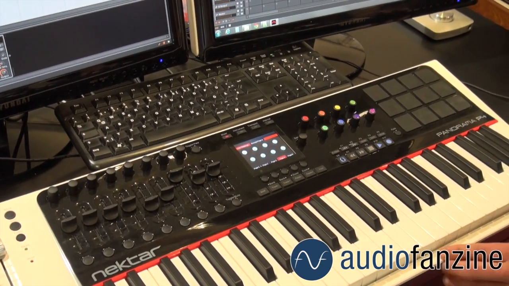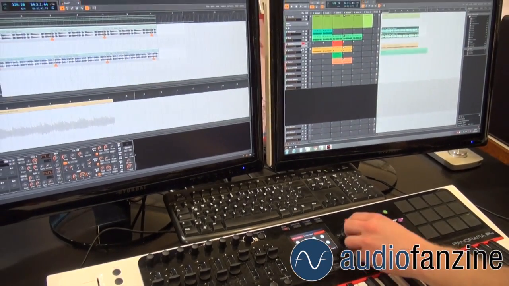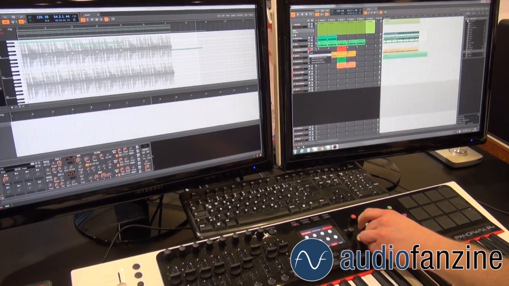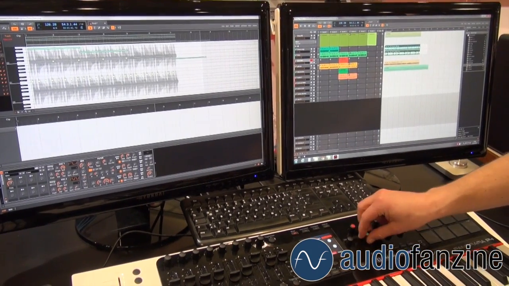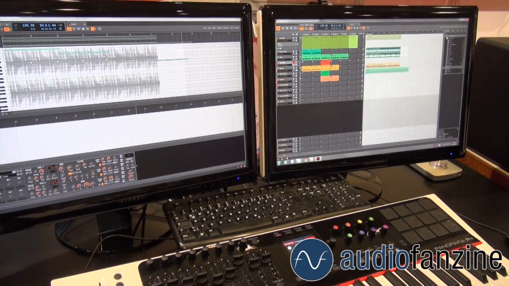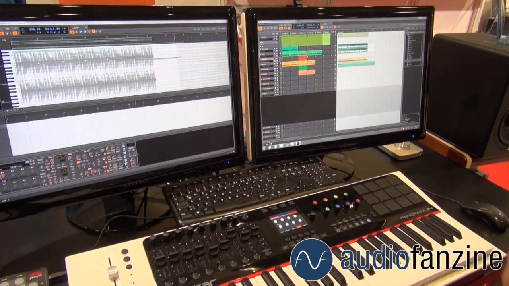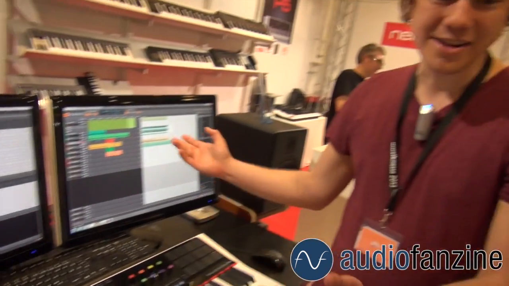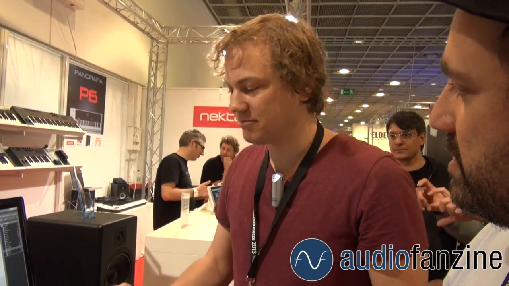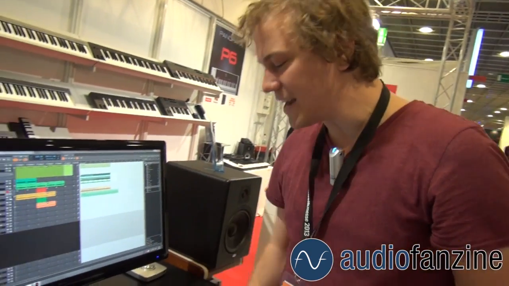And if I here learn a parameter, as I'm doing it, come on, actually see it appearing here and how it's mapped. So it's really easy to actually remember what you did. Because a big problem with controllers is that what did I do last time? You know, it's very cryptic. You have 8 knobs, but you don't know what they're doing. Especially if it's automatically mapped. Because then it's very hard to know what's going on. However, we solved that problem quite nicely.